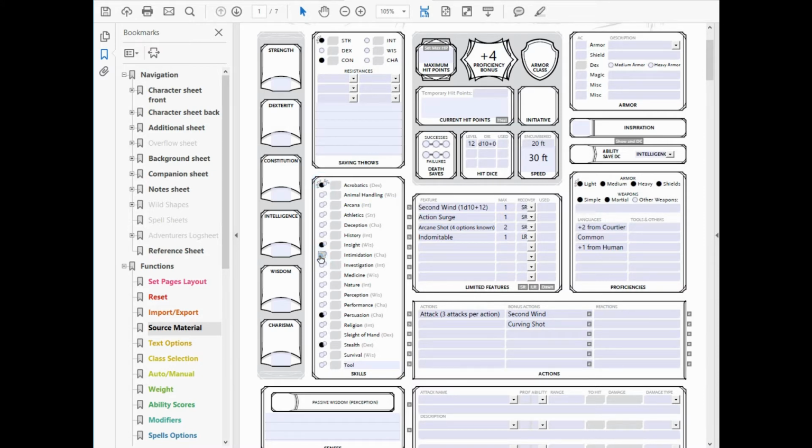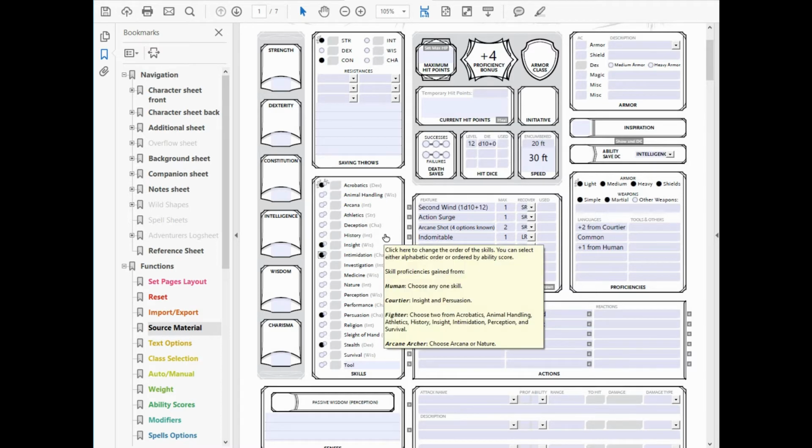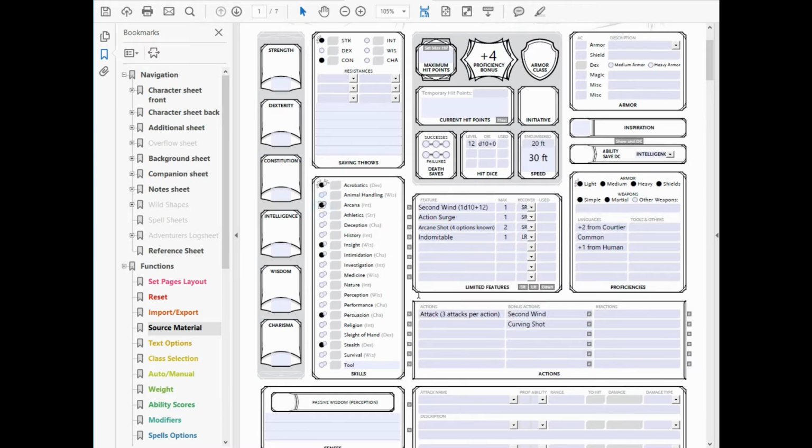Acrobatics and intimidation. And then, because I'm an Arcane Archer, I get to choose Arcana or Nature. I'm choosing Arcana because nature is for elves. His ability scores. I actually already rolled up numbers because I didn't think you wanted to sit here and listen to me roll dice and do math for a million years.